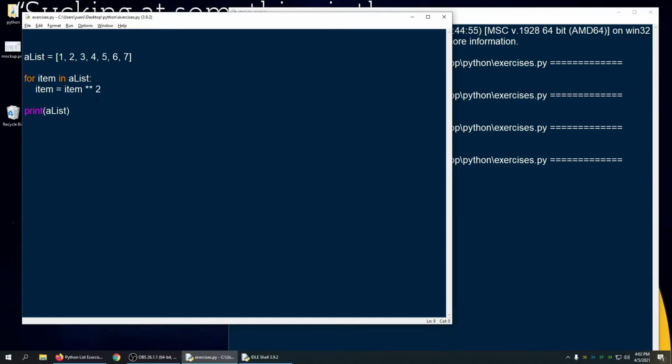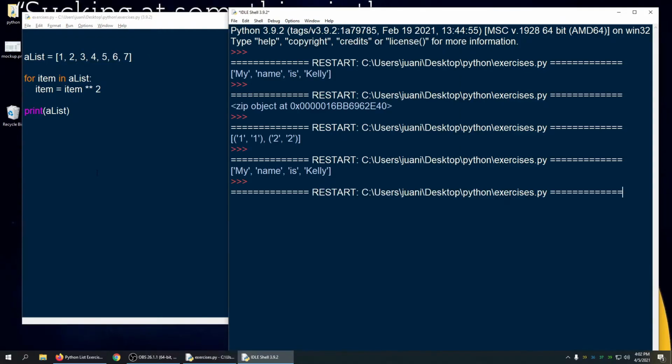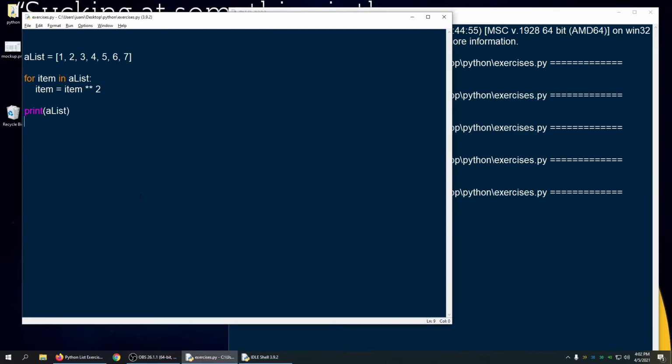I'm pretty sure this one won't work out, but the idea would be to say item is equal to item squared, but I don't think that will influence what's actually on the list. There we go.